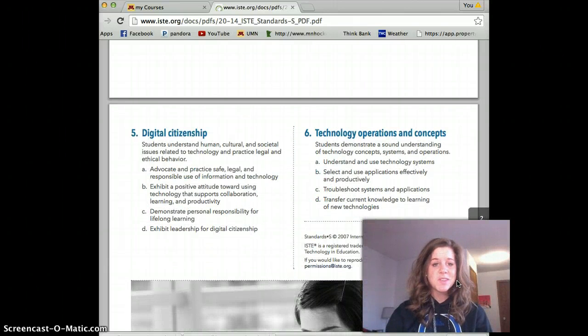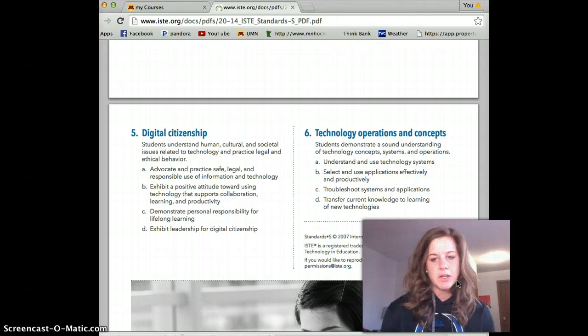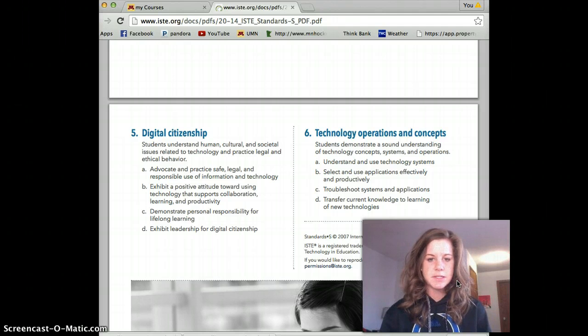Digital citizenship, this one's huge because they need to understand etiquette. They need to understand how to safely communicate with their pen pal. So I think this would be a very good opportunity to talk about safety when communicating with others and being responsible. And then technology operations and concepts, I think that's kind of a given since, before, it kind of depends who the teacher was, but your technology use is tremendously increased for this assignment.